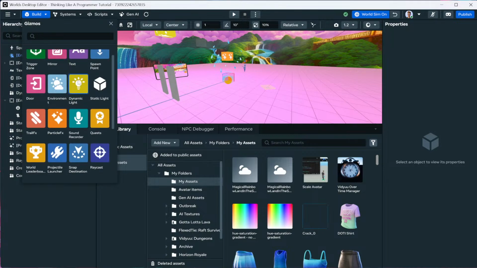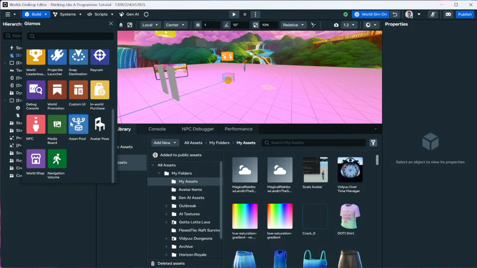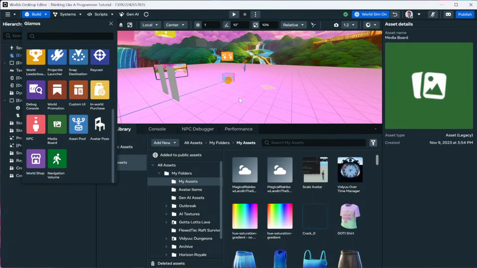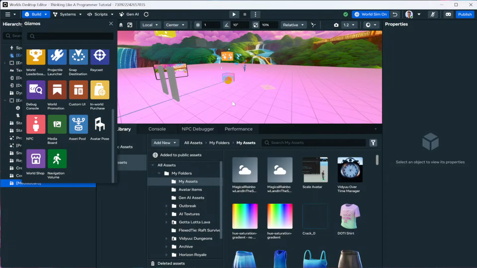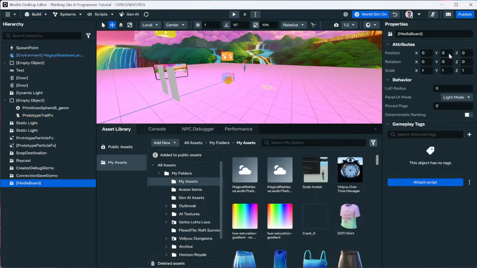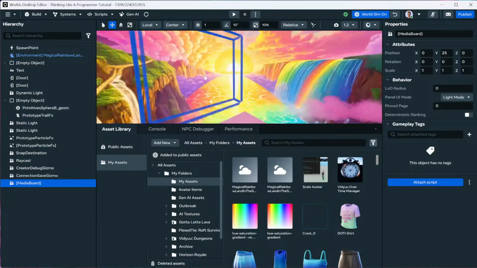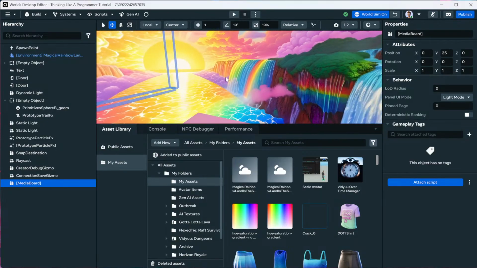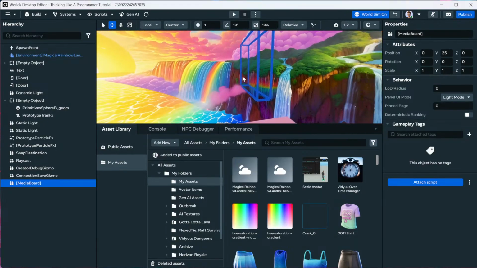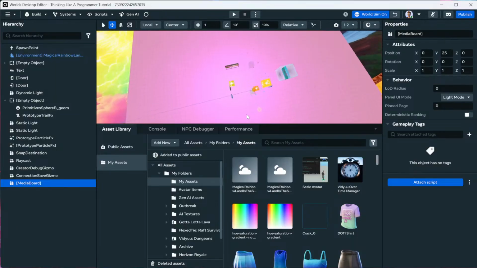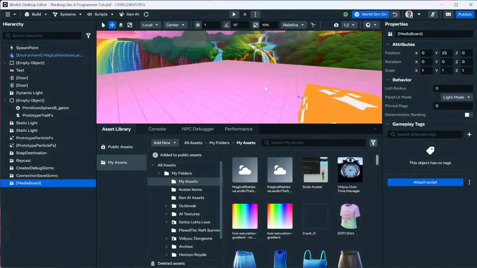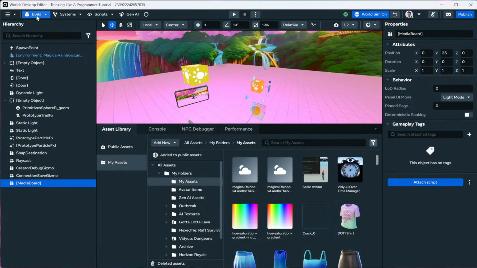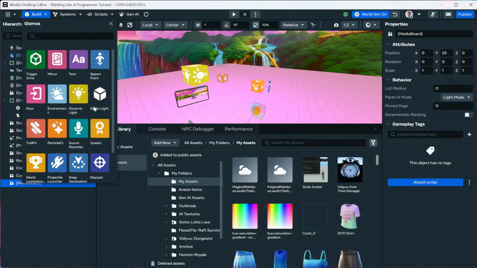Gizmos. Media board allows people to post photos to your world. This is pretty neat, and they can like the photos that have been posted to your world. So if we move this to, let's say, 25, press the F key, here we go. I guess we can't see it because it's not in the published world, but in the published world you can see this and post photos. You as the world creator have to approve the photos, so there's quite a bit of extra legwork that goes into making it useful, but it is pretty cool.